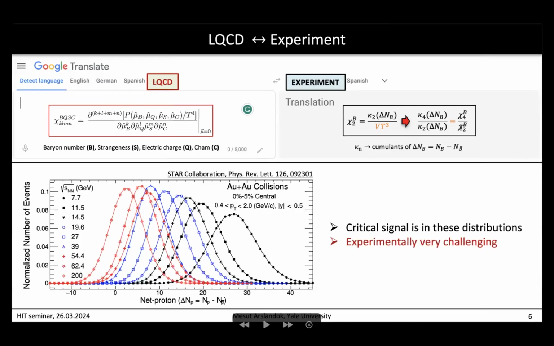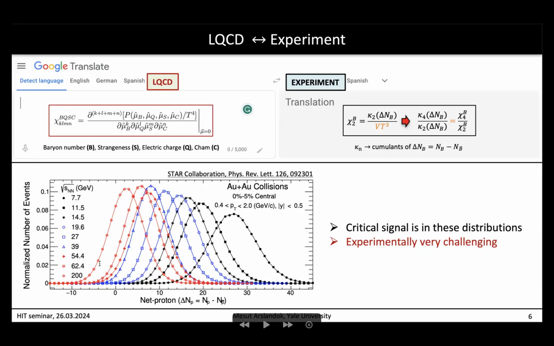In a very simple picture, experimentally we cannot access the number of baryons, so we use a proxy, the proton. What we do is count the number of protons in every event, and antiprotons, look at the difference, and then just histogram it. In the end, as you can see here, at very high energies you get very close, because mu b gets very close, namely the p to p-bar ratio gets close to one. But you have a distribution. And what we say is that the critical information is in the tails.